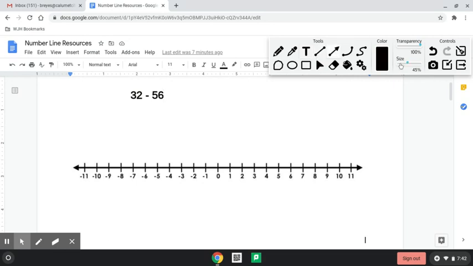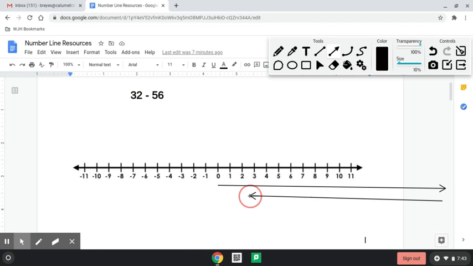So in the big picture, we know that we're gonna have to go to the right first, right? But it's going to go way off the number line to get to 32. And then we're going to have to go to the left, and it's going to go back past 0. Right? We know that just because this -1's bigger. But how can we rearrange this so that it's a little easier?